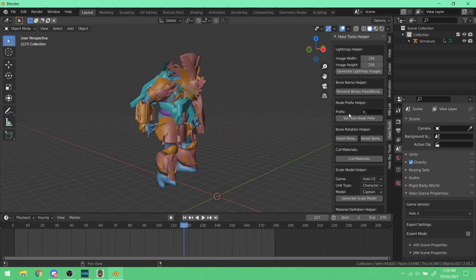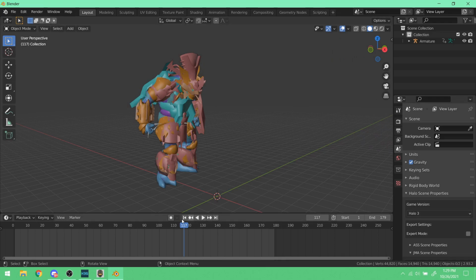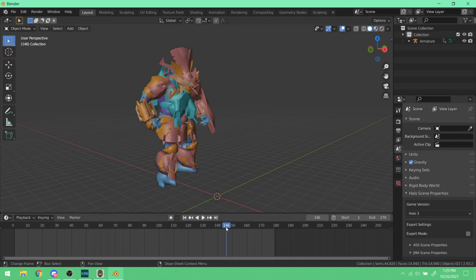Okay, a couple things I want to point out here. This will be important knowledge when you're making your own animations. If you're familiar with Blender, which you should be if you're watching this video, you'll know that by default, Blender will always start a blend file with the first frame set at 1 and the end set at 250.